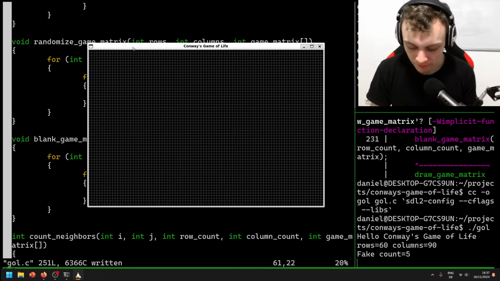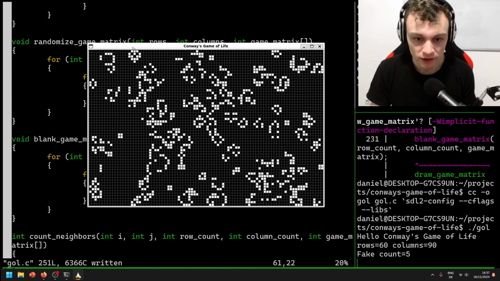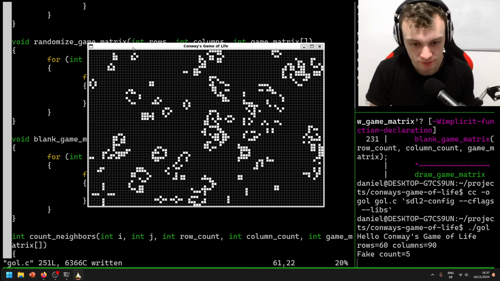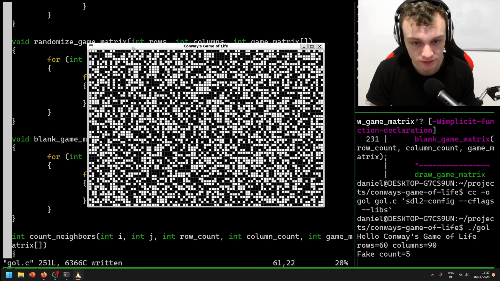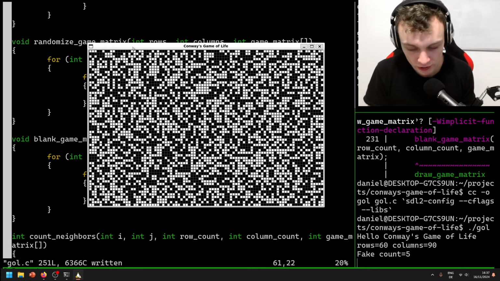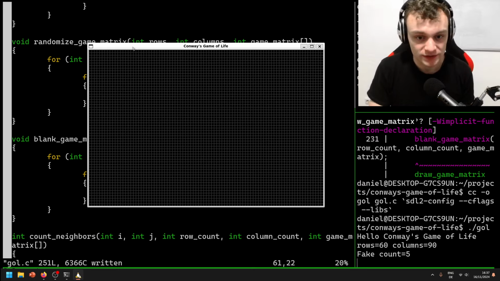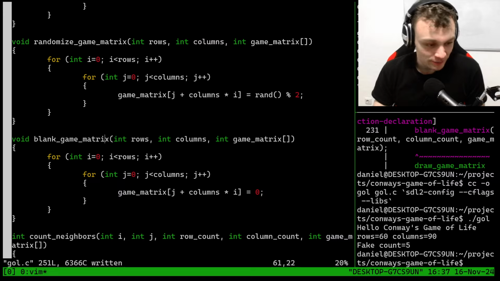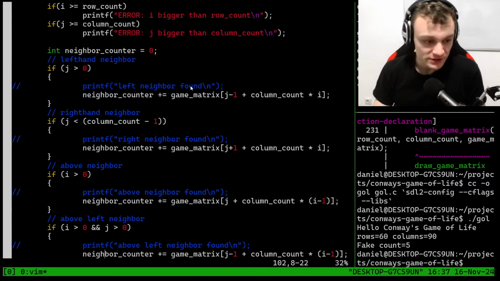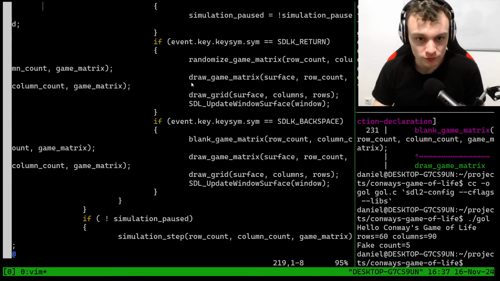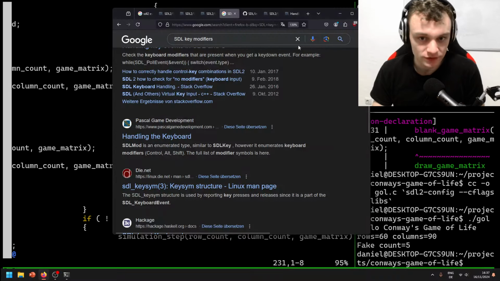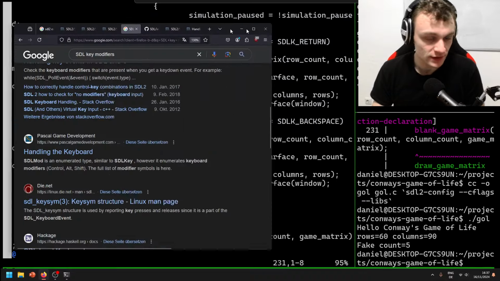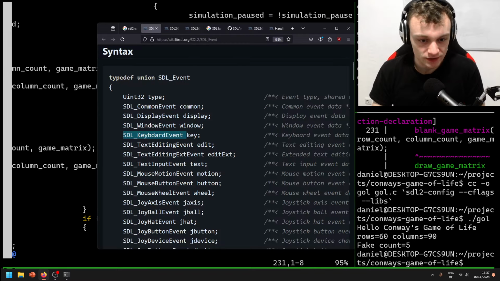Okay, but anyways, if we press enter, we start the simulation using a randomized matrix. We press space, we pause, we press enter, we generate a random matrix. We press backspace, we delete the matrix. Random, delete, random, delete. It's actually quite funny. Okay. And in the random matrix, now comes the interesting part. I would like to be able to put cells via mouse events. And well, there need to be some mouse events. And of course there is mouse motion event, mouse button event.